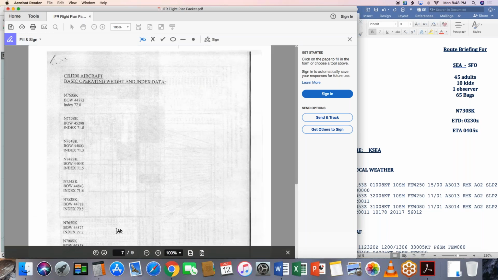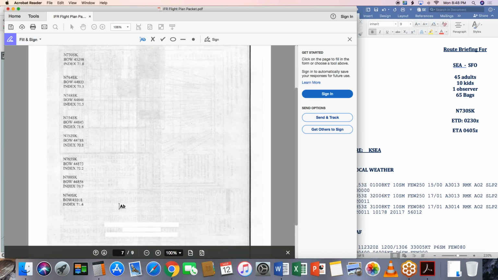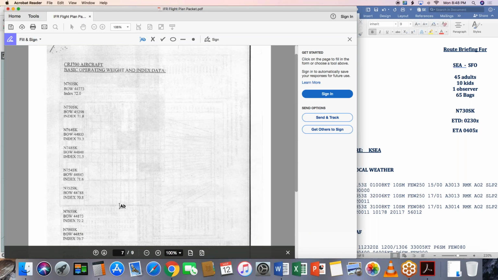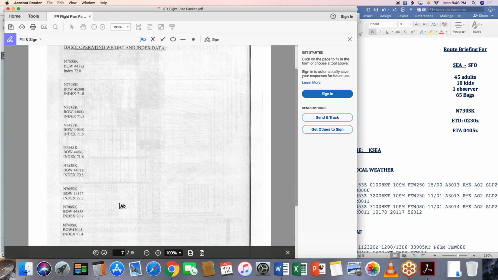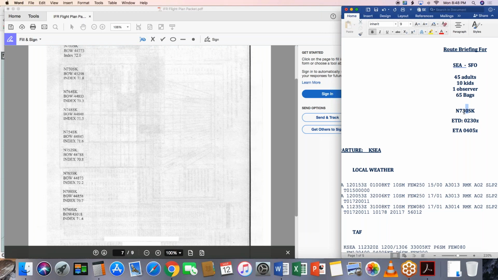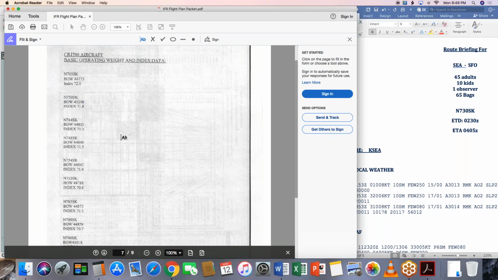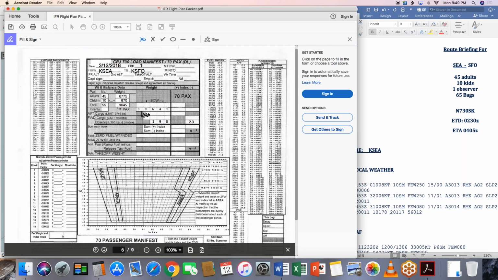Okay, our BOW weights are here, and we have 730 Sierra Kilo. Did I write down an invalid plane? I'm going to change that really quick. I think. Did I write down a wrong? No, it's right there. It's 45298. I just wasn't seeing it there. Okay. 45298. Come back up here.